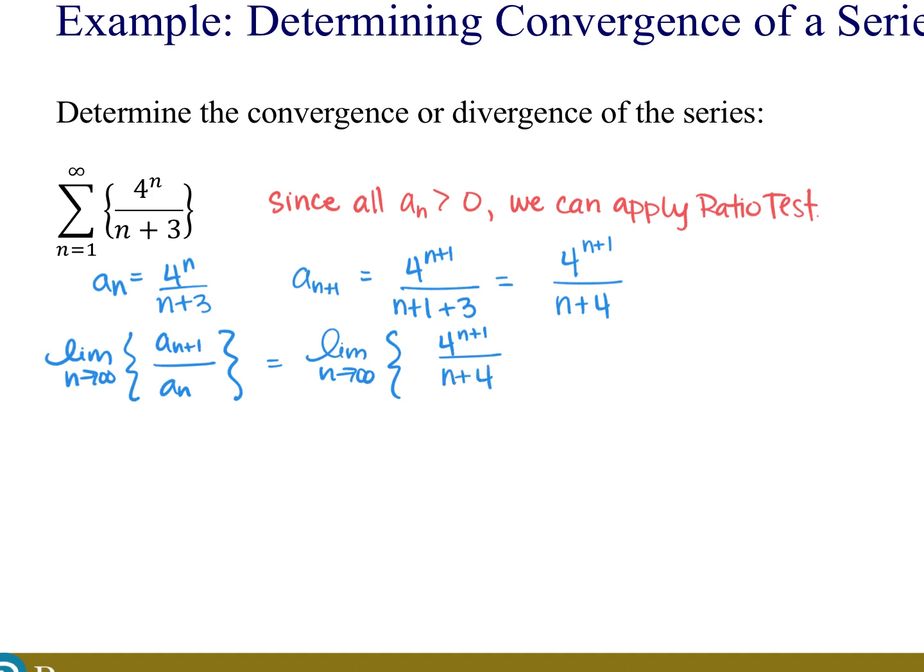And then I don't mind if you jump right to the reciprocal step. Instead of showing the division, you can go ahead and multiply by the reciprocal. So the reciprocal would be n plus 3 over 4 to the n. And then at that point, I'd say, okay, rearrange and put the like terms. Because you're in multiplication, we can do it in any order, so that's commutative.